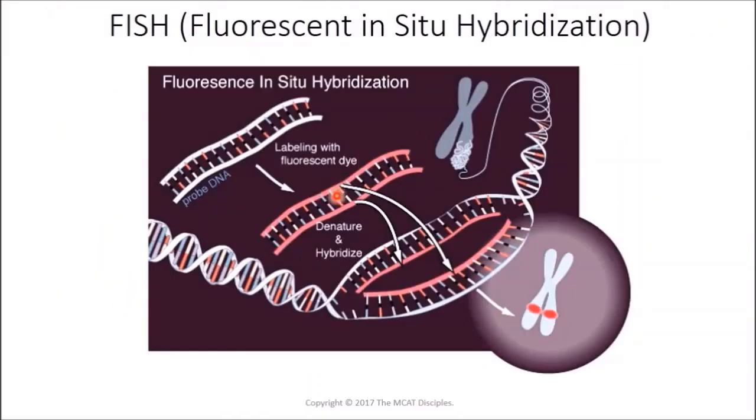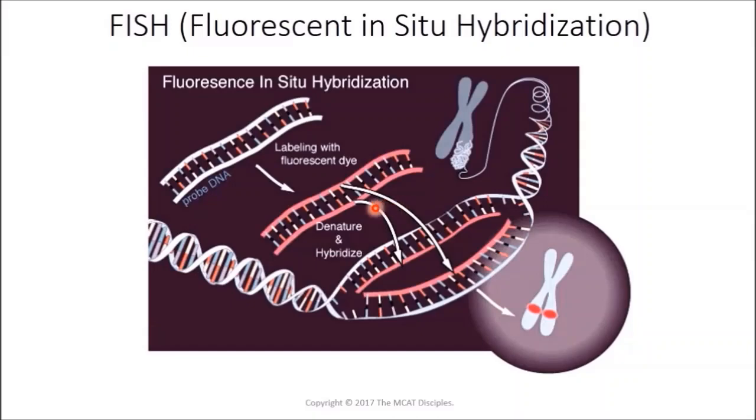So, one of the other types of karyotypes you might see is where they actually use fluorescent in situ hybridization. So that's how this works. You take a probe DNA. A probe DNA is typically just an oligonucleotide DNA that will then bind to your target DNA. What you do is you take your probe DNA and you label it with a fluorescent dye, or a fluorophore. The fluorescent dye, the fluorophore, will fluoresce at any time.